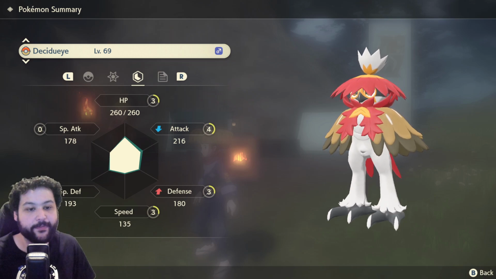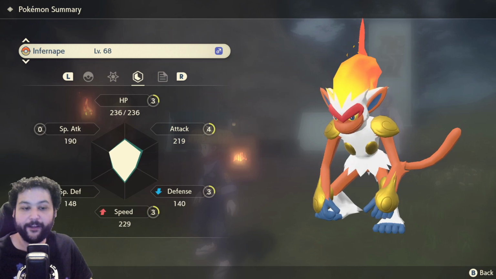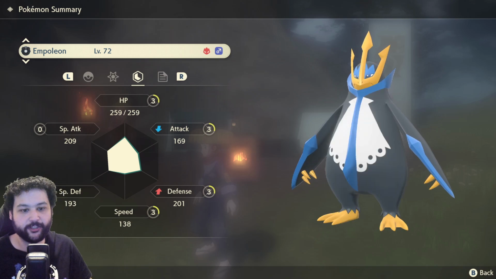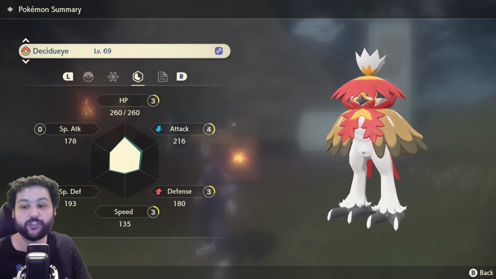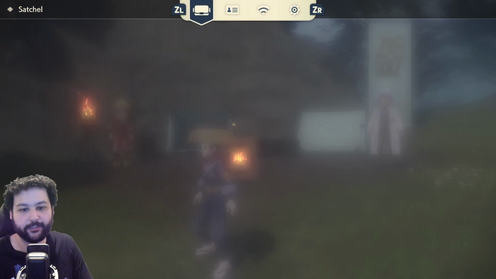Natures are in the game though, so that is going to be the most important thing you're going to be looking at when you're catching Pokemon. You definitely want to get good natures, and of course with your starter you want to start with a good nature. Unfortunately, my Decidueye did not have a great nature to start with here. And I will also mention that you cannot shiny hunt the starters. They are shiny locked. So are the mythical Pokemon in the game, and some of the legendaries are as well.